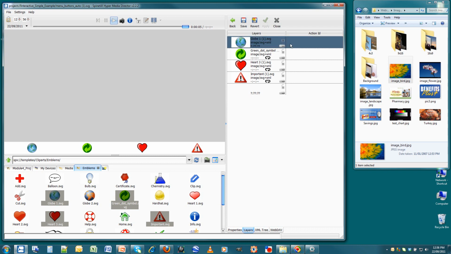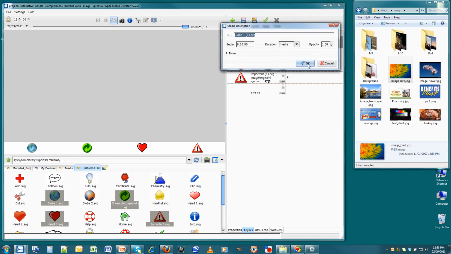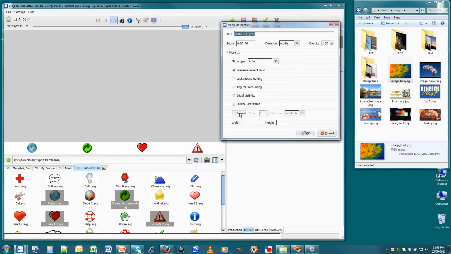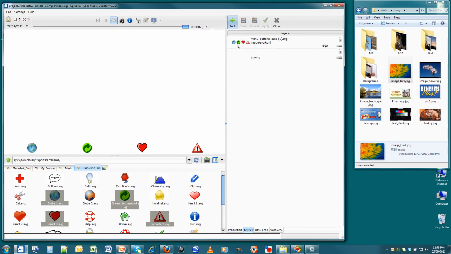The next thing we have to do is to set what the command that's issued from each button. So I'm just going to have button 1 will send number 1, 2, 3, and 4. The command can be anything you wish, and you also have the ability to drop video into those objects if you want to, and have them repeat loop. So again, to repeat loop, just opening up the more features under the media descriptor. When I hit the apply button and save, those buttons are now fixed and set.